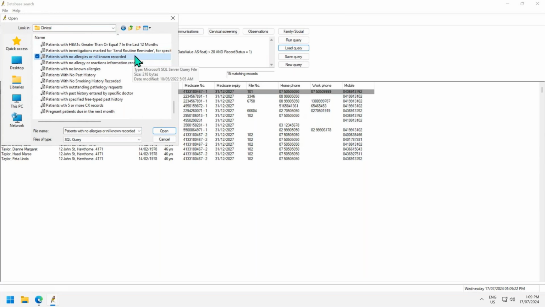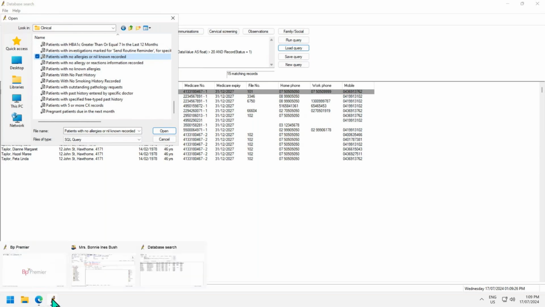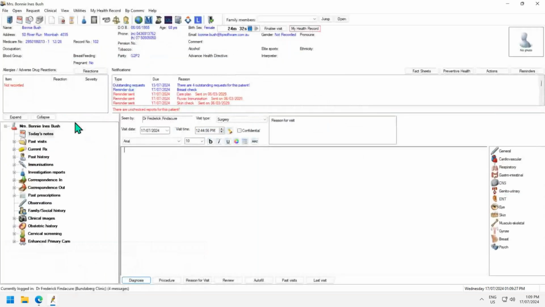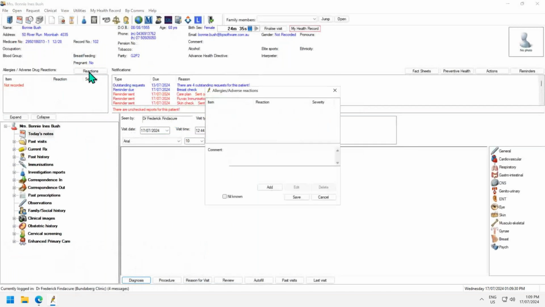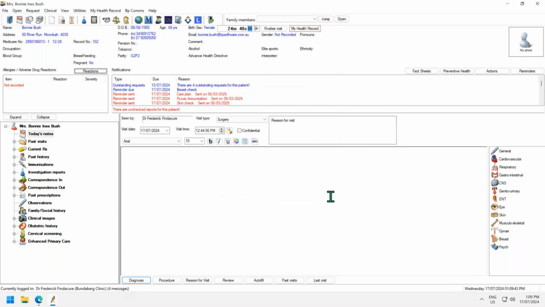This is huge for accreditation, which again, just to provide a smidge of context, this is talking about allergies in a patient, and either they should be recording a reaction if they know that the patient has one, or if they don't know of any, they should at least be ticking that box there and saving it, either or.